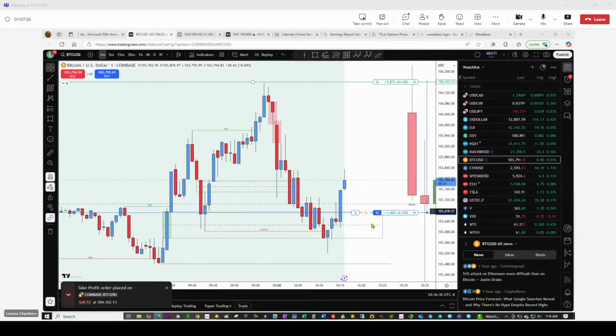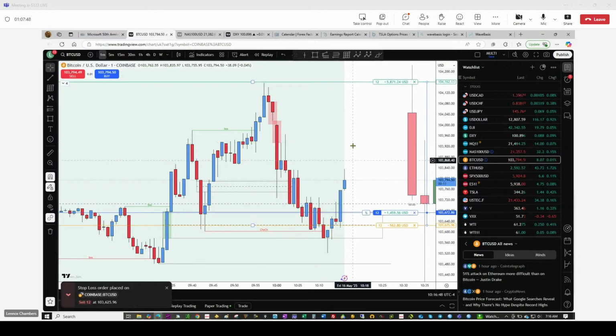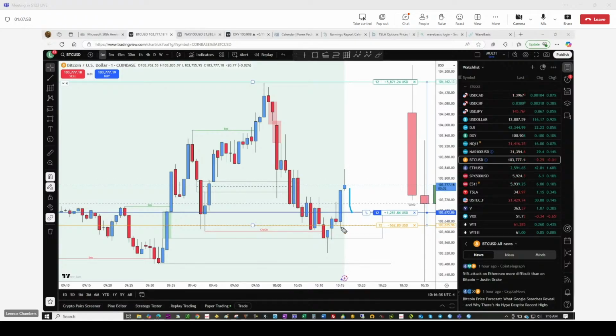My stop loss would be just below here. And that's a reasonable stop loss. See if we can continue going. Now, of course, we could get a pullback into this area, so hopefully they don't come down and take out this low again and continue on.